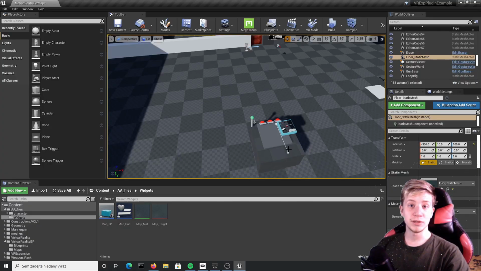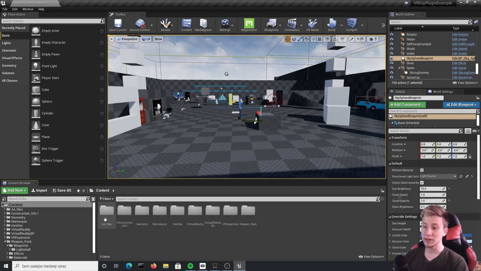For this tutorial I am using a template from the VR Expansion Plugin, but you don't necessarily need to have the VR Expansion Plugin, though I would definitely recommend you look into it. I have a few videos about that, you have links for them in the description. The plugin is completely free and it will help you a ton when making a VR game. But now let's get to this tutorial.